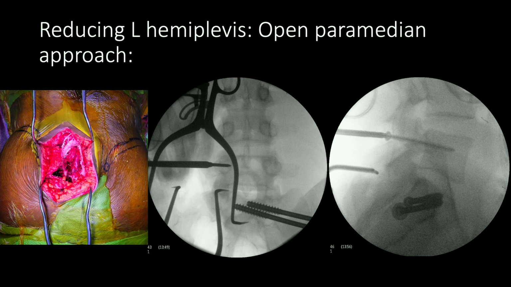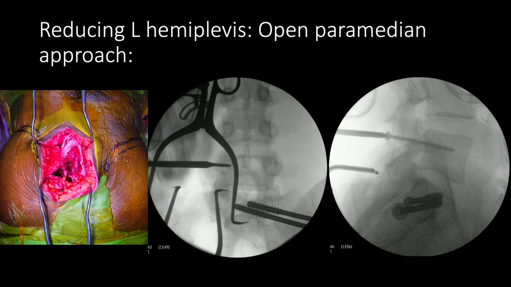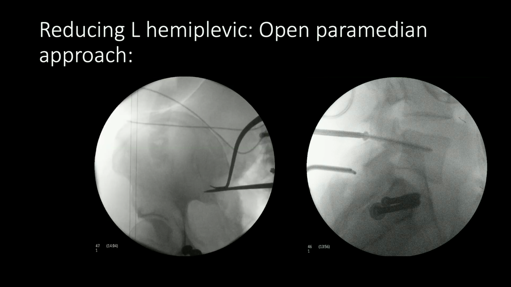Yeah. Historically, the C-clamp would be used to pull it, but in most hospitals you can't find it now. It's somewhere in central supply. So what we started doing is putting a cannulated 4.5 screw into L5, and then another one into the ilium, and using one of our other clamps. But before we get to that, you have to instrument the ilium.